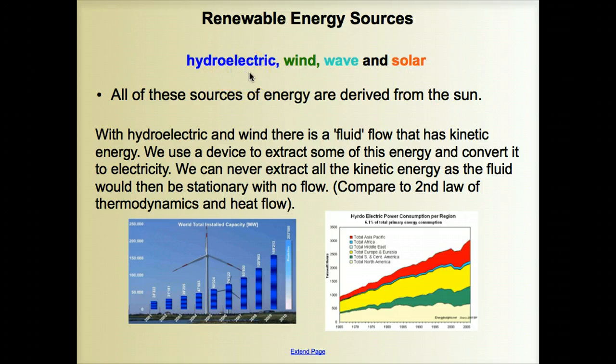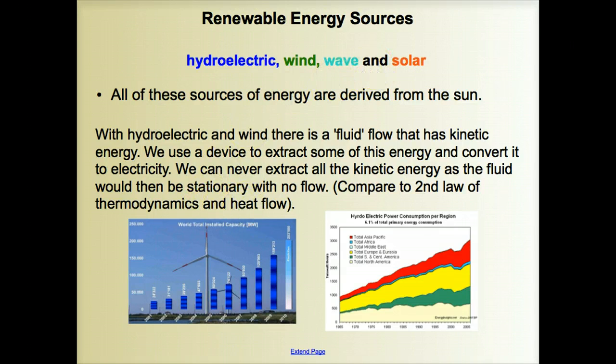So all of these sources really have their roots embedded in solar energy. Hydroelectric requires the sun to evaporate the ocean water and to dump it at high ground so that we can have a flow downhill. Wind is due to temperature variations and pressure variations, which is thanks to the solar energy differences at different parts of the globe. And wave energy is all thanks to the wind. And of course, solar energy is down to the sun.